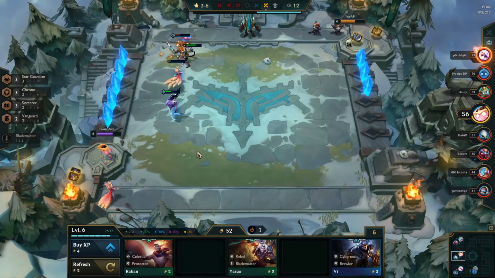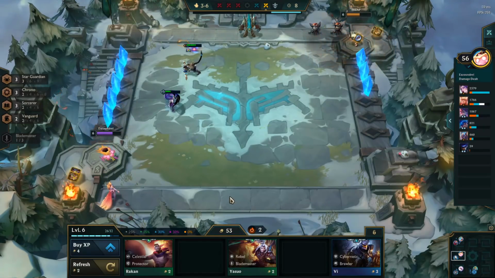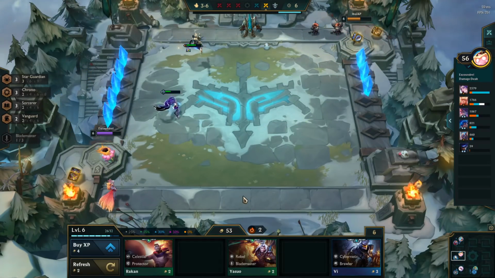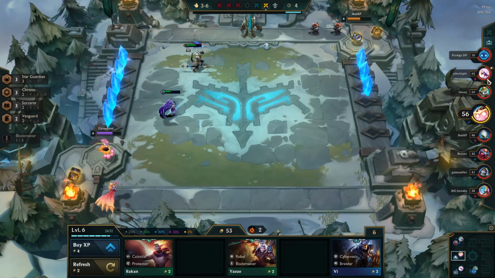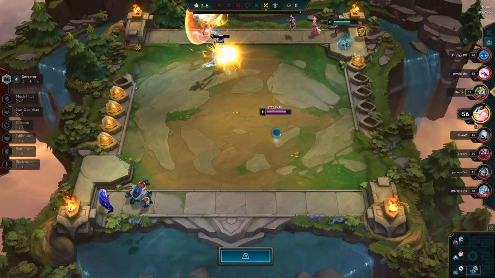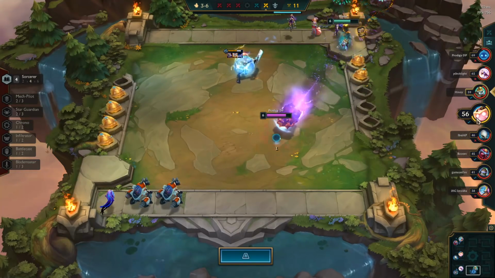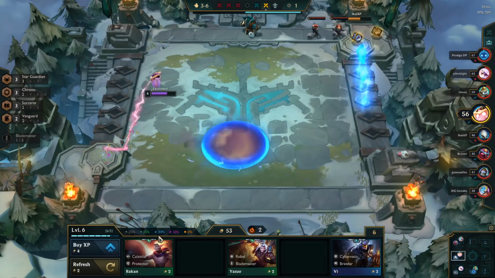Okay, we actually won that one, which is good. How do these guys get the Riven 2-star that early on at 6? That's got to be so unlucky for me, right? That's got to be really, really unlucky.